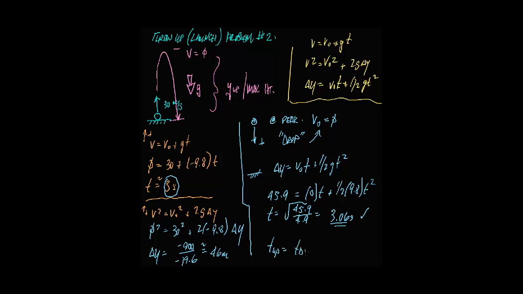equals time down. And that's an important concept for looking at things that go up and come back down to the same spot when we launch them, throw them up, shoot them up. Anything that is just given an initial velocity and let to go on its way. So I hope that cleared up a little bit more. If we need to find out where it is beyond this 3 seconds or beforehand, we would just change our time, and back in here we can put a different time in. So hope that helped out.